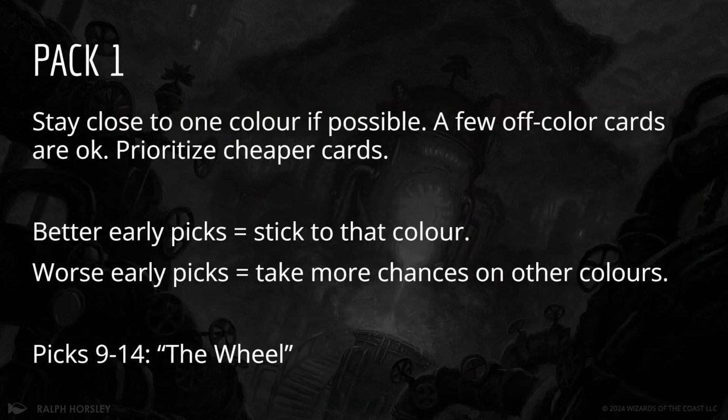And a little bit of the usual draft strategy. You want to stay as close to one color as possible in pack 1. A few off-color cards are okay, and you want to prioritize cheaper cards where possible. The better your early picks are, the more you want to stick to the color that you're in. The worse your early picks are, the more you're going to be willing to take chances on other colors as the pack goes around. And pay special attention to picks 9 through 14.